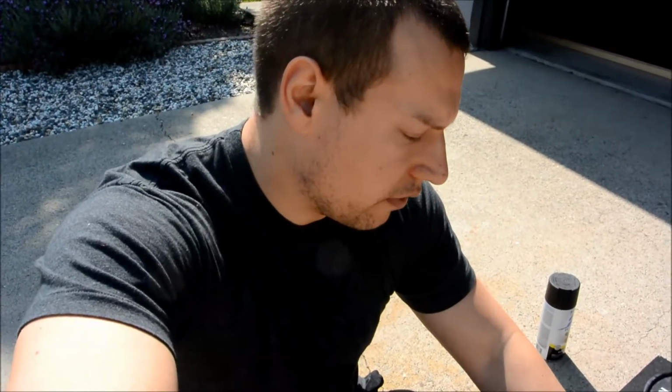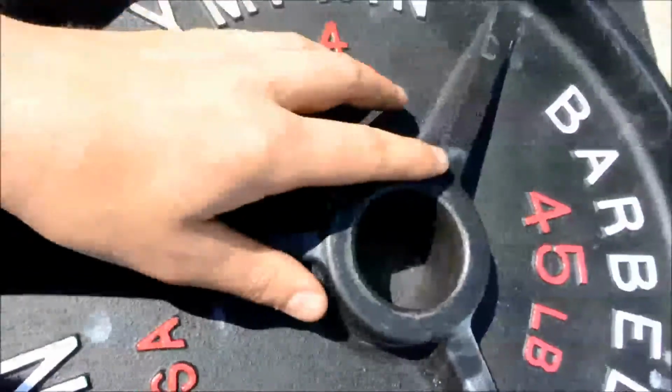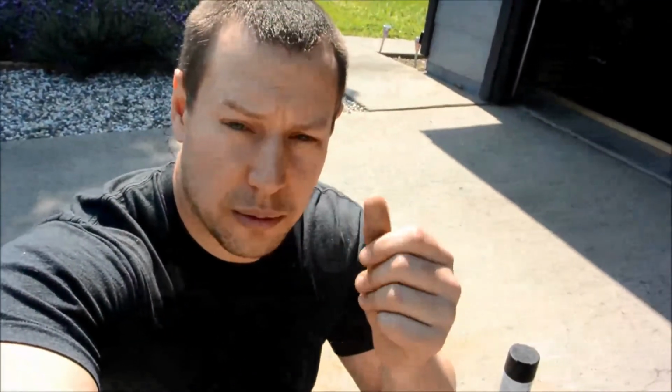It also dries a lot faster. I think it dries cleaner. I don't really personally like the shiny look that the hammered gives off. That's what I painted my first handful of plates with. I like this flat black a lot better. I think it stays better. My hammered plates chipped a lot quicker, and it actually physically chipped. Like on here, there's not really chipping as much as the paint's just kind of been worn down. The hammered physically would chip off and flake off.